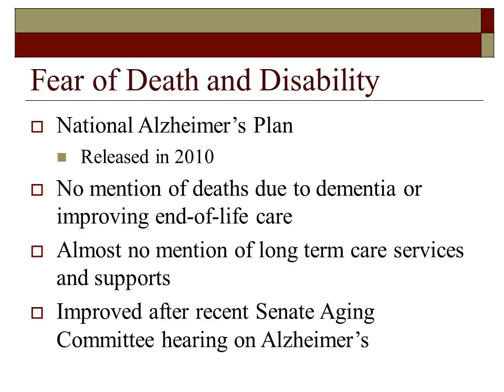The other aspect is, generally in our country, we have this fear of death and disability. I was very struck by the National Alzheimer's Plan, which was one of Obama's achievements, and released in 2010. But in that initial plan, there was no mention of death or improving end-of-life care. It was unbelievable to me that that was left off. And there was almost no mention of long-term care services and supports. So this has changed, though.